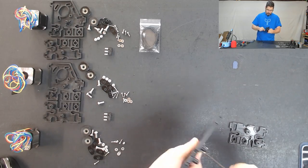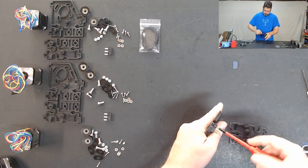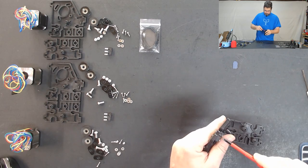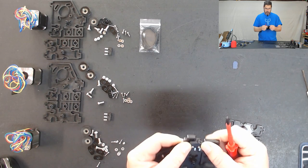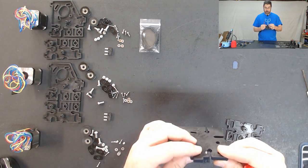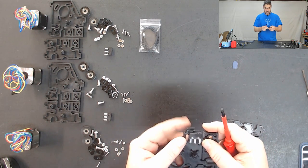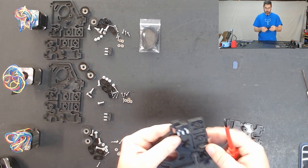I'm going to get that started here and start it on the other side. It's a little bit tough to get those in the hole, but once you get it lined up it should just thread up nice and easy. Based on the length of these screws they actually come out the other side just a little bit, which I believe is going to be okay. I do want to caution you that after threading those through the plastic like that they do get warm, so it might startle you a bit when it comes out and you feel hot metal hitting you. Also, the switches themselves are fragile so you don't want to over tighten those screws.